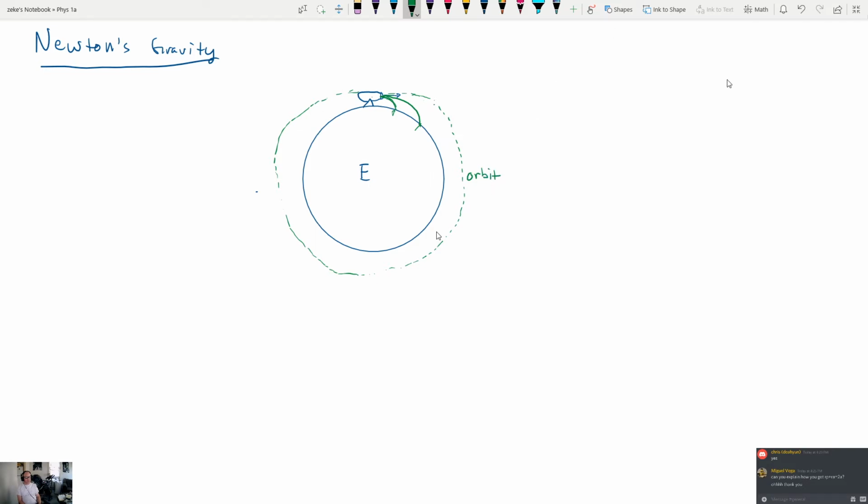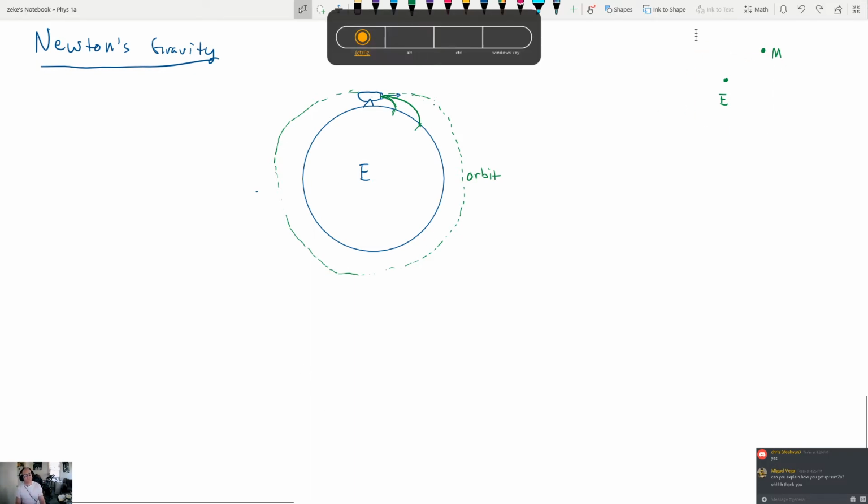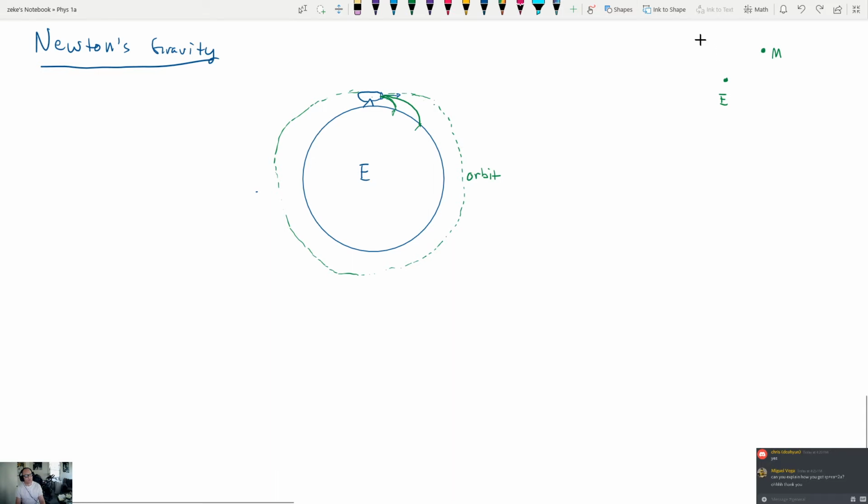And we know, for example, that the Earth is right here, and the moon is somewhere around the Earth, and we've already figured out that the moon obeys Kepler's laws and goes in, I could at least try to draw a circle, a circular orbit around the Earth. Something like this, right? The moon travels on a circular path as it orbits the Earth. We saw just a second ago that if we look at modern astronomical data, this isn't a perfect circle, it's actually an ellipse, but it's an orbit, and that's all that matters. It doesn't matter that it's not a circle. What matters is that this is an orbit as well.